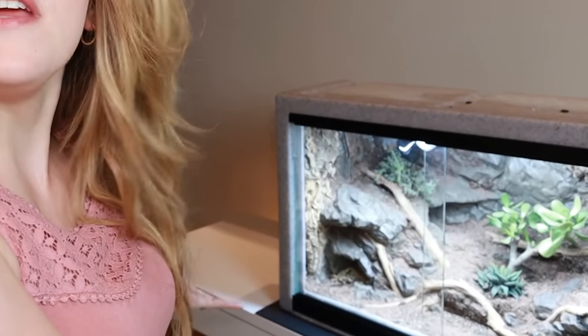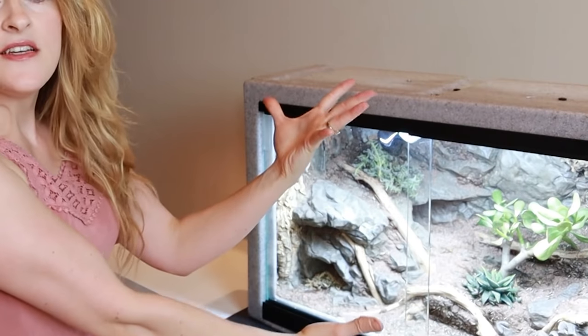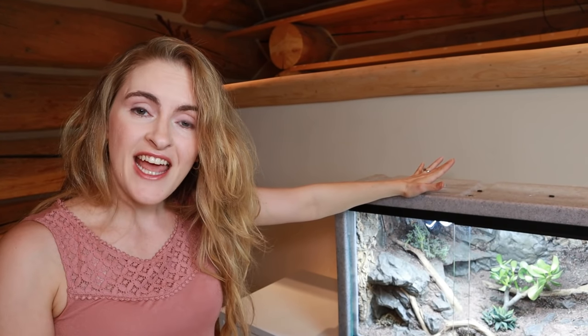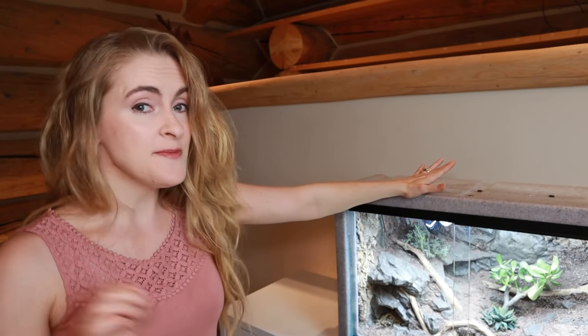Last week, I asked the community, what project should I focus on next? The general consensus in the comments was that I should focus on this terrarium behind me, this DIY terrarium that I made like a month ago. I should just complete it and have the satisfaction of finishing a project and getting it out of the way, because it's the one that's going to take the least amount of time. It's going to be the easiest, so I'm going to do it. Once this terrarium is finished and my new little family member gecko is put inside, then I can move on to more fish projects. And everybody likes that.